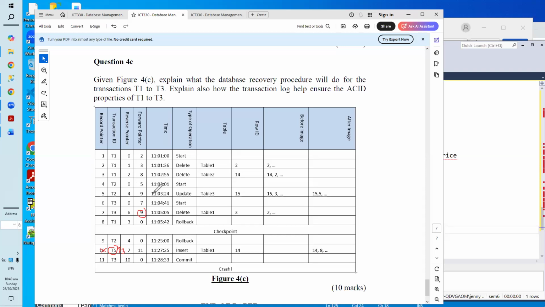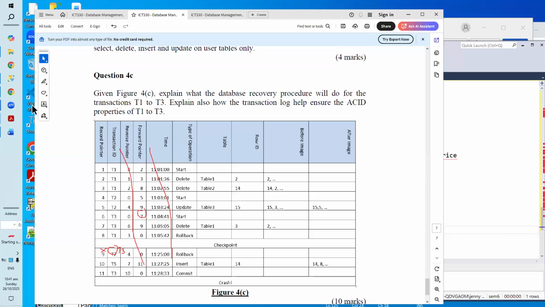So when there are errors like that, all you need to do is ignore all these and just follow the linking, using the transaction ID.